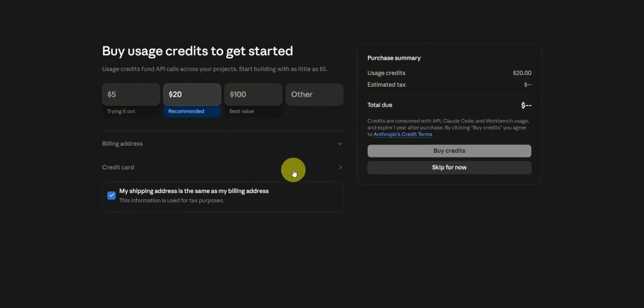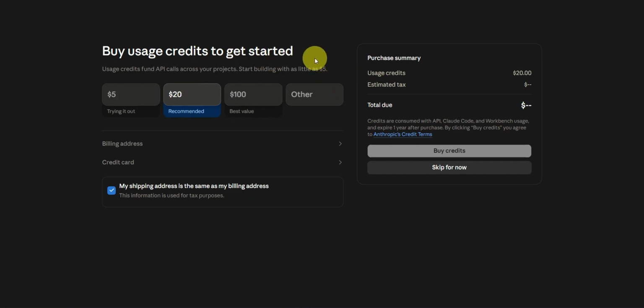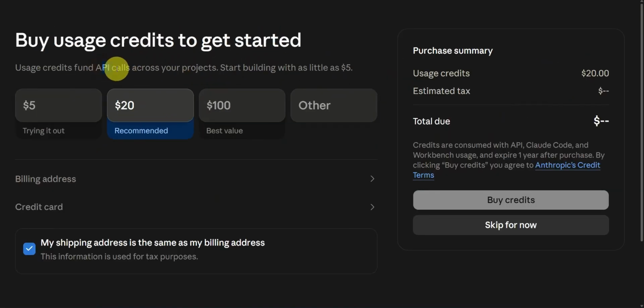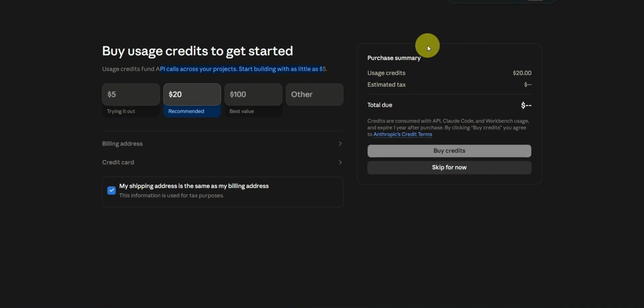Next, you can start using the API in your preferred environment. This could be a development environment, automation tool, or custom application depending on your workflow. If you're switching from Pro to API for daily usage, it's important to understand how token usage works, since every request contributes to your billing. Monitoring usage through the dashboard helps you stay in control of your spending. In most situations, this setup process is all you need to move from Pro usage to API-based access.